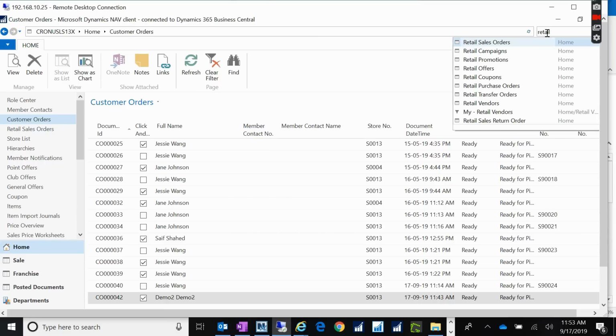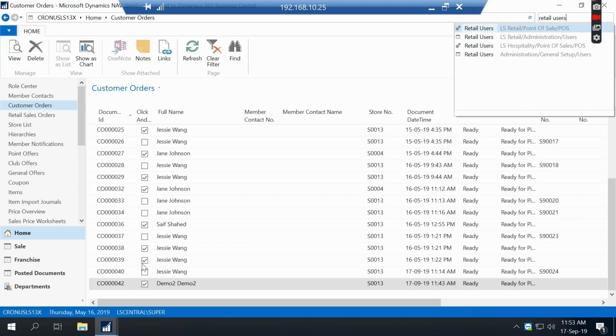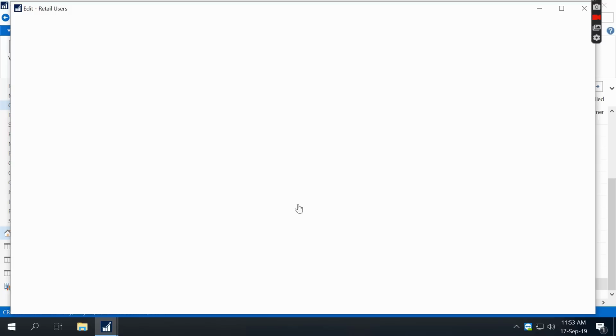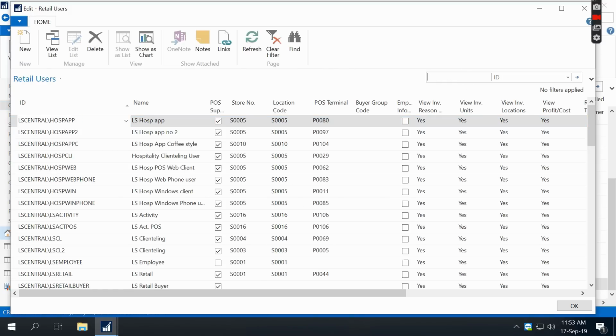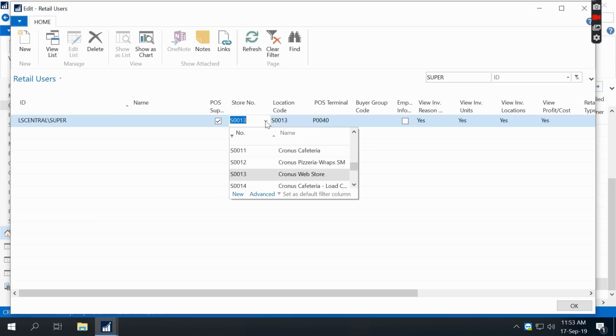Before I open the POS, I have to show you who I'm logged in as. I'm logged in as a super user here. You can see from the left-hand side bottom, it says LS Central Super. If I go to my retail user, first I have to make sure I'm at the right store. This store 13 is the Kronos web store.